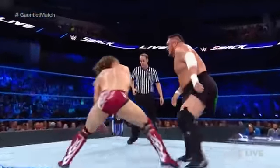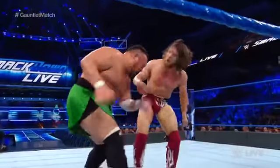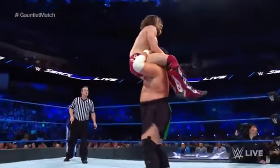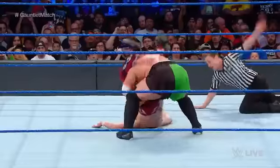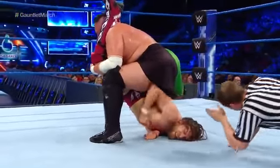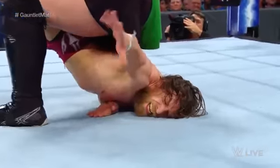Daniel Bryan in trouble, but able to counter free, going after the chest and legs of Samoa Joe. Daniel Bryan putting every ounce of what he has left behind each of those strikes. Caught by Joe, and a power slam into the cover. Joe went into transition — from the powerbomb directly into this modified Boston Crab submission. Daniel Bryan's spine is not meant to bend that way. Joe's got all of his weight down across Bryan's shoulders.